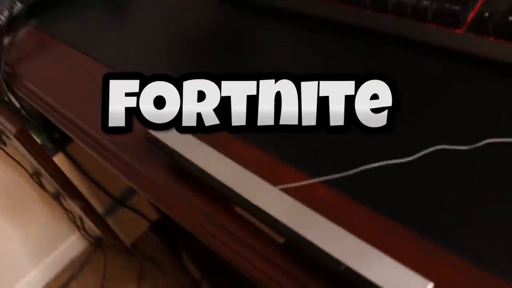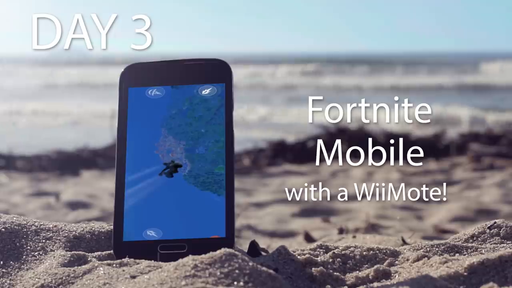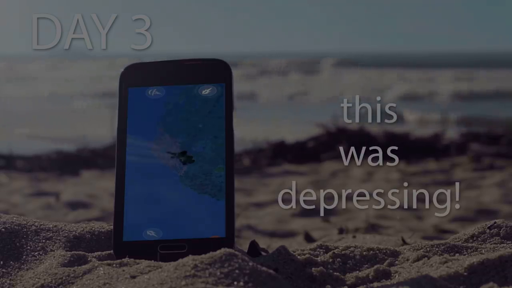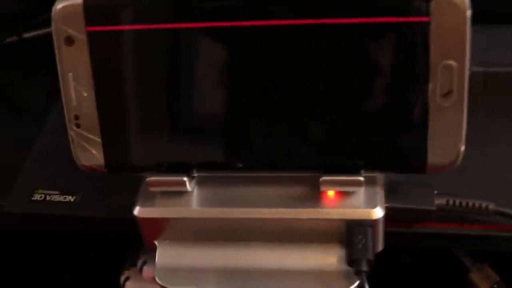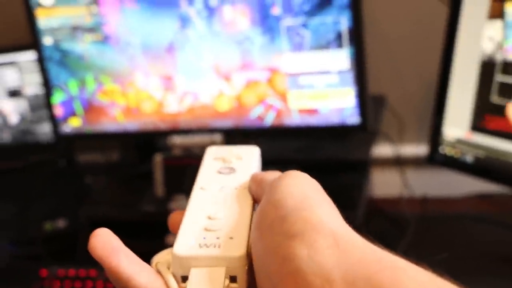I was a little frustrated and tired of standing, so I became Hackerman once again, and I leveled the playing field. I built a contraption that allowed me to play Fortnite Mobile with a Wii Remote. Samsung Galaxy S7, looking good and fresh, connected to a thing via Bluetooth. Display the screen of the phone on the PC. Connected to the keyboard, actually, for power.